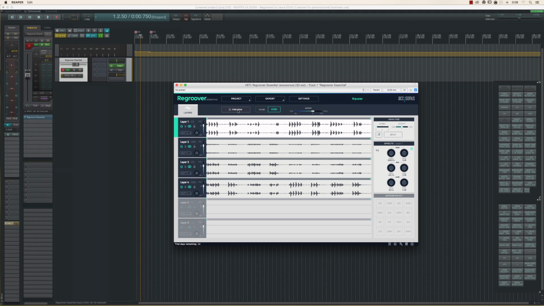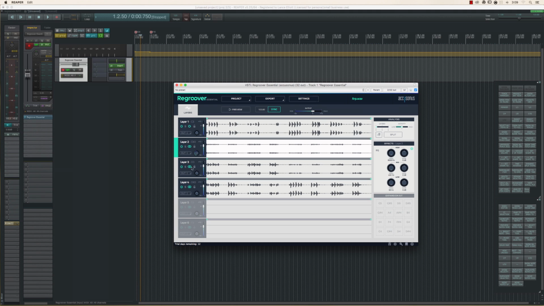So in this example, I'm not going to split it up into different tracks within Reaper, because I think we can do a lot just with what is within Regroover. So let's listen to layer 1, which is real bassy. I'm going to make that mono and maybe pull down the gain a little bit on some of the lower frequencies. All right. Okay, layer 2. Let's have some fun with this and pan it hard left.